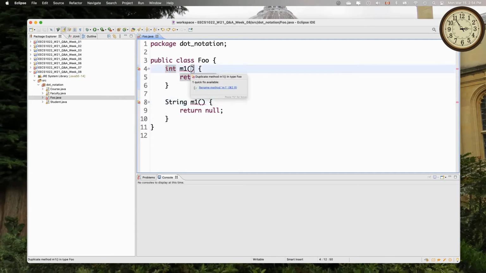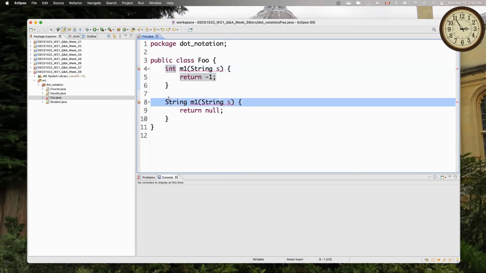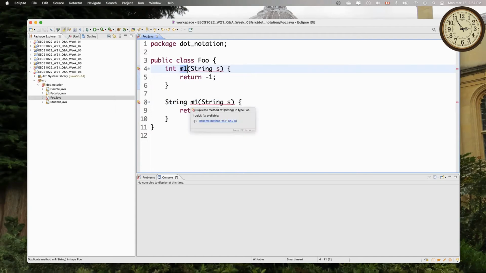And I can do another one. Let's say here I put String s. Here, if I put integer, let's say also String s over here, right? You can see the name is the same, and the non-empty list of parameter types are also the same, even though the return types are different. In that case, it will still not be okay, right? You must have distinct... if the names are the same, that means you have method overloading. In that case, the parameter list must be distinct. That's for sure. Return type is not the judging criterion. Okay.